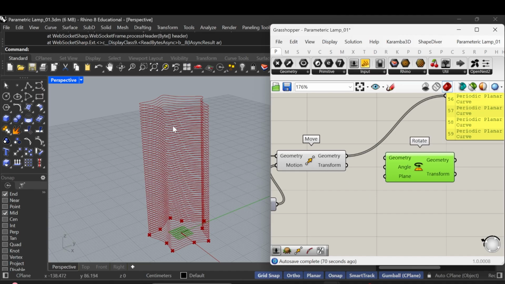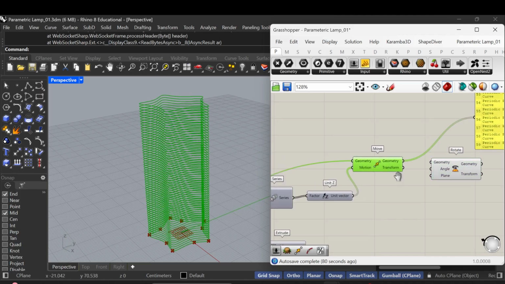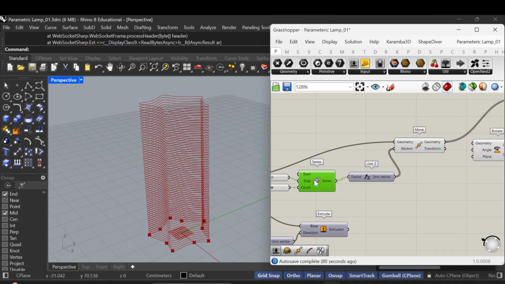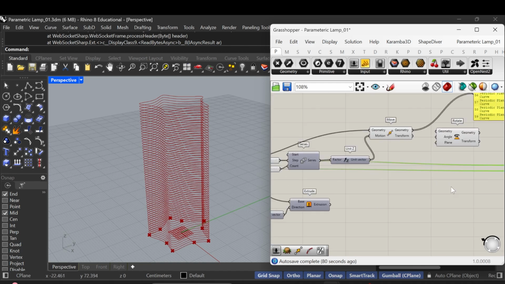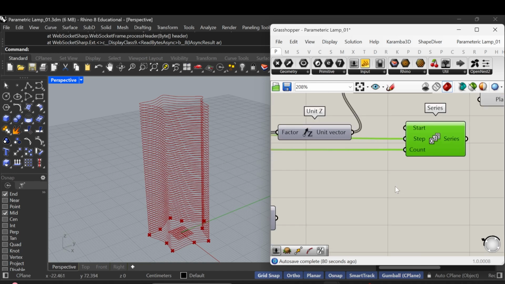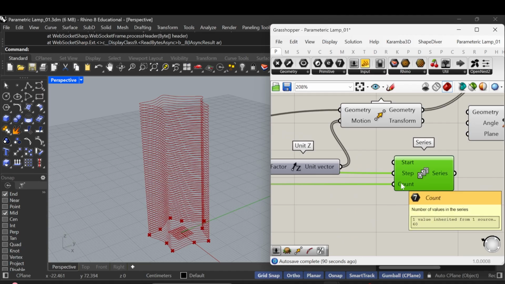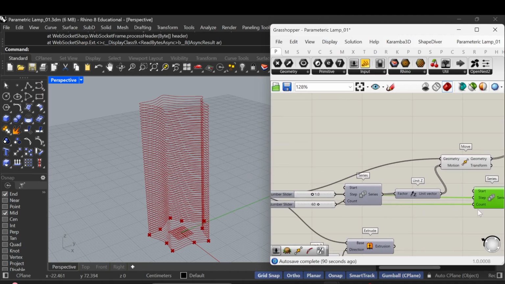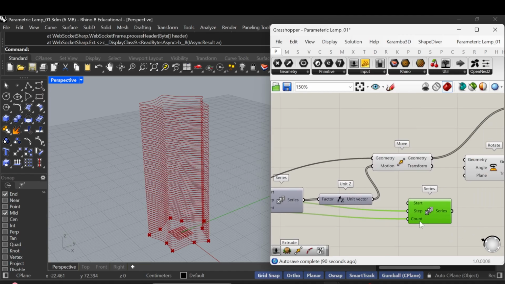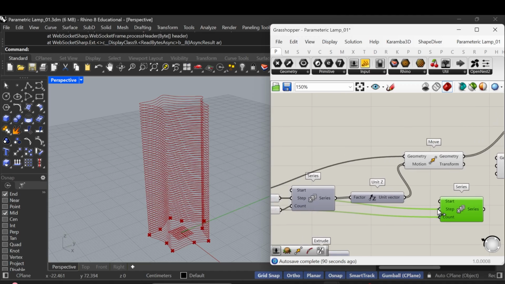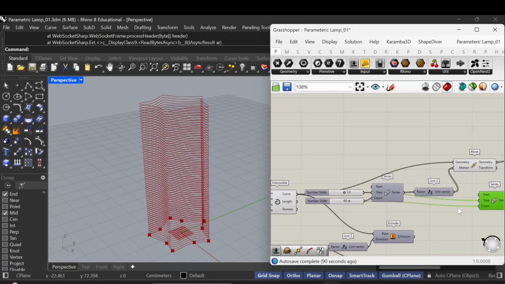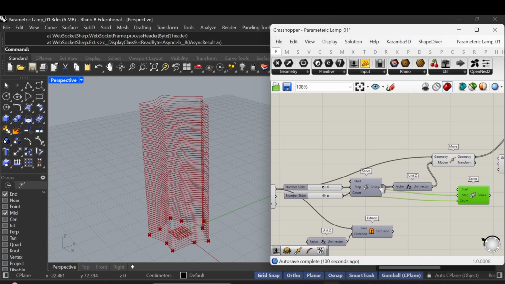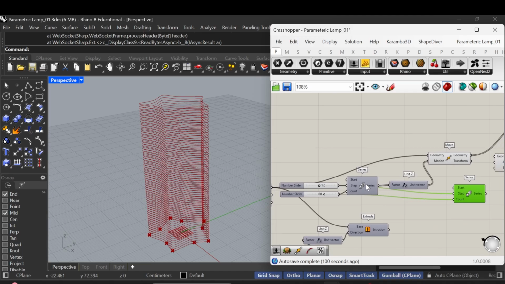We can still rotate around that, meaning the kind of axis that we have in here. So what we need to do is use the same series, the same count number that we have. Then the steps would be different because we have the steps there, the amount of rotation, sorry, not the number.